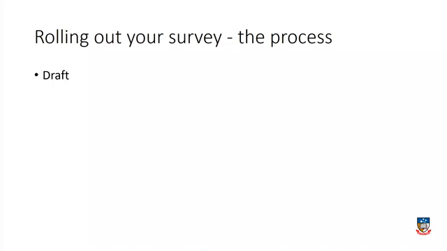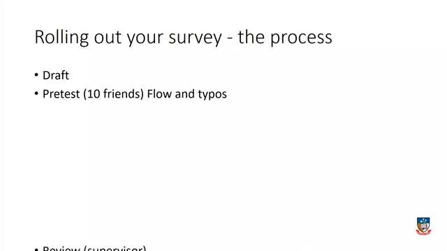So we do a draft. We test it for ourselves. We send it to our friends who we trust, maybe not 10, and we say, do this in as many personas as you want. Give me feedback: typos, flow. Is there anything that looks wrong? So we do that. Get your supervisor to look at it. That's about the time you say, I reckon I'm ready to put this out. The supervisor looks at it and says, I think so.